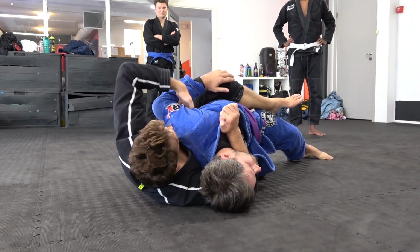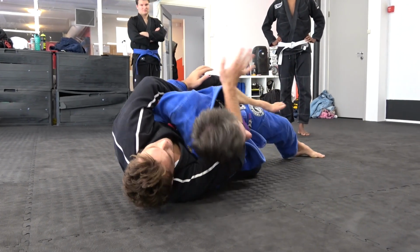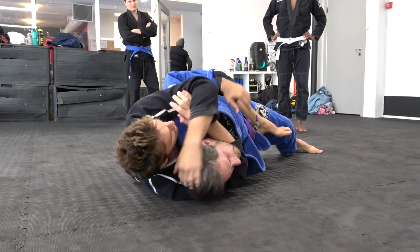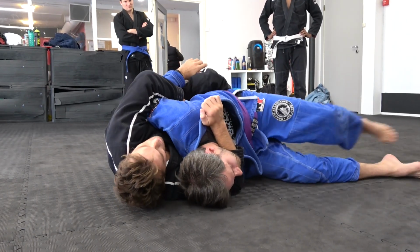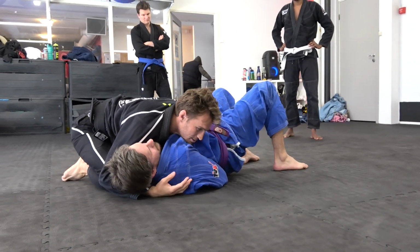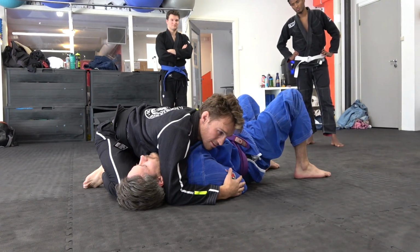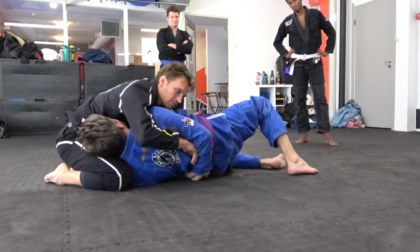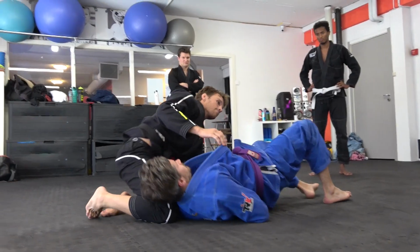I like to come over this bicep eventually and take wrist or sleeve control. And then now I can start to attack the neck, or you can let it go and still come here, his arm's still stuck. Or if nothing else, let him escape. He's gonna be really happy to escape, only to realize that he's going to finish here in this very controlled side control, right? Where his arm is stuck underneath. So you can take it as far as you want. If you really want to finish this, you can come through or grab here. Keep pulling it up and get that finished.